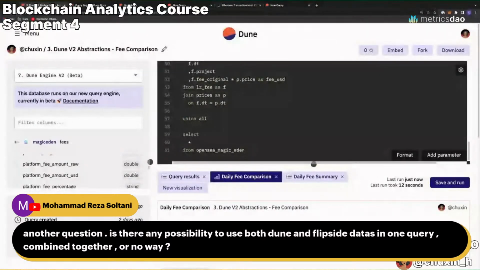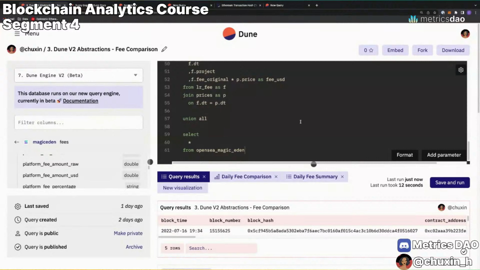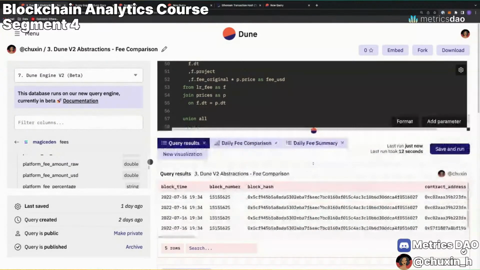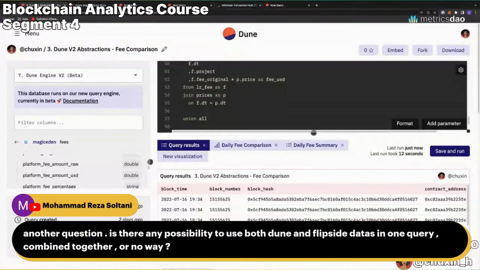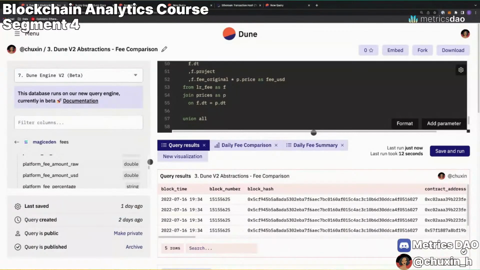No, I think at the moment you won't be able to do them, just because first of all they're using completely different databases, and also there are two. Oh, are you saying you want to combine a query that you run in Dune and a query that you run in Flipside together? Yes, still the answer is no, just because first of all the tables are named differently and probably the structures are different as well. So yeah, I don't think there's any way of doing them.